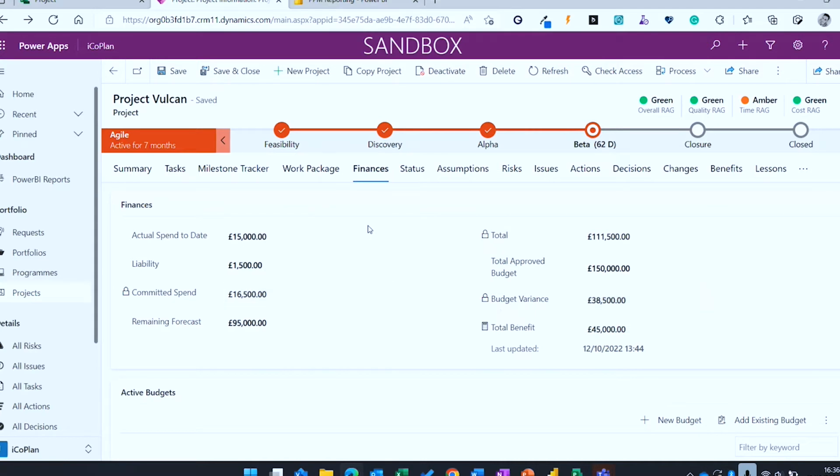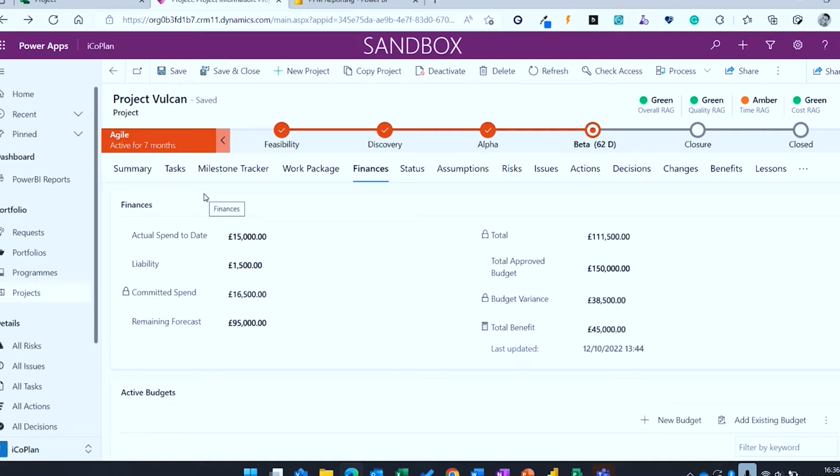Okay, one other one I want to talk about, in fact, two others I want to talk about. One is documents, which is a key component of any project management system. Documents isn't actually linked into this one, but typically what we do is we use SharePoint, and we just have a tab on the side that says documents. It's linked to a SharePoint library, and then you can interact with your documents from here.